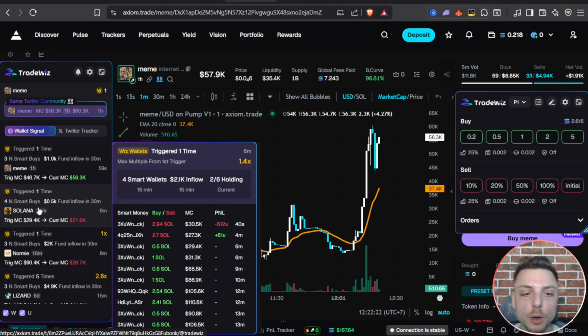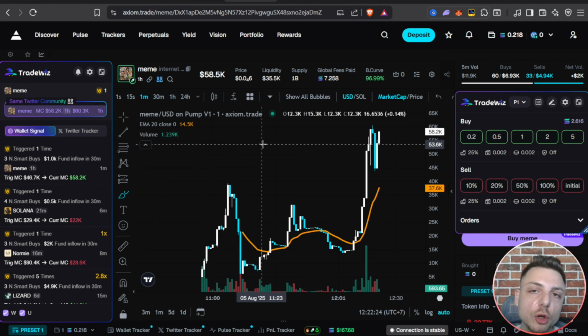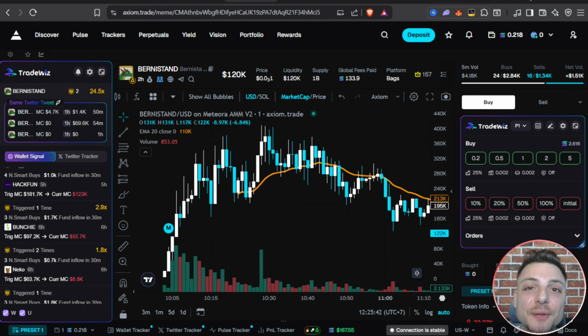There's a lot of positive momentum. There's a lot more volume on the buy side than there is on the sell side. So TradeWiz is just giving you that signal to say, hey, this could be a trading opportunity that you need to at least take a look at. So here it gives you the signal, and then it's now up to you to deep dive even further and potentially jump on the back of a new meme coin trend. So that's how I'm using the free meme coin signals from TradeWiz.